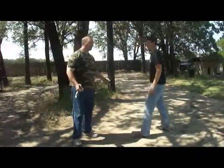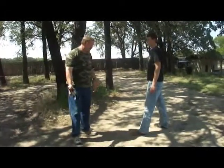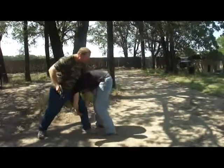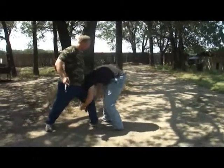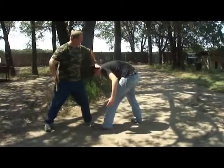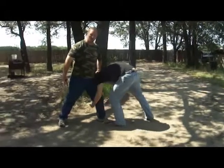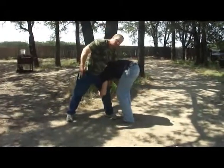It goes something like this. He's right there, I'm minding my own business. I got my legs together here like this, he does his shoot — throws it in immediately. I try to control his head. My hand comes on top of his head, pushing his head down. My right leg, in this case, goes back and away. I'm pushing his head down. Remember, the body must go where the head goes.